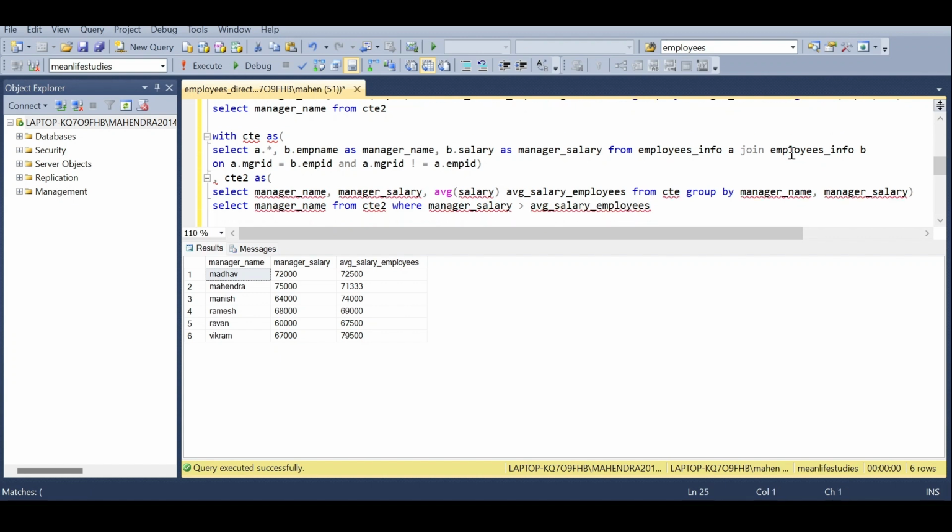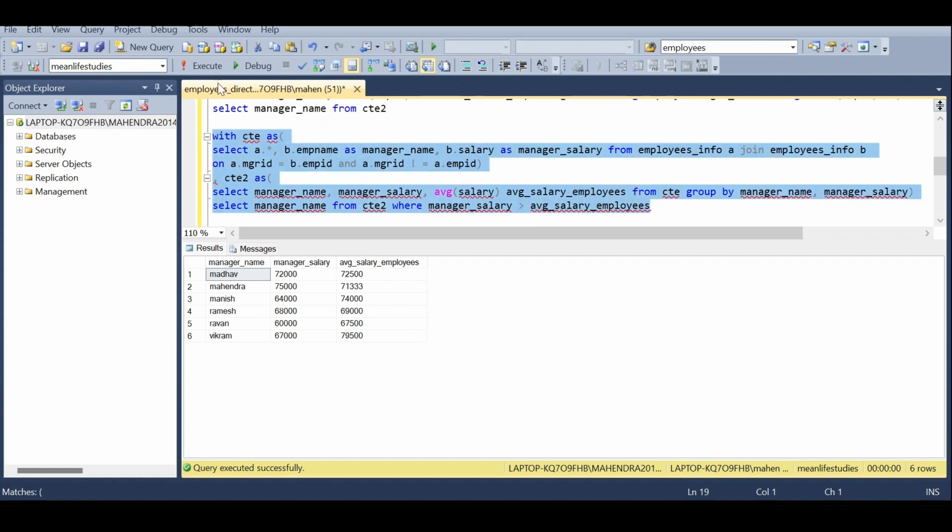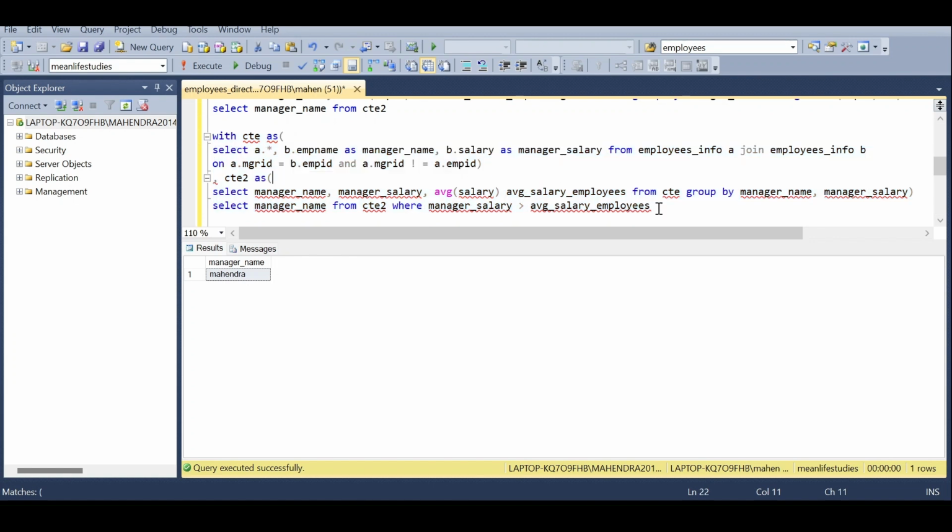Now, if I execute this query, you can see it, right? Only one manager has a higher salary than the average salary of those direct reporting employees. I hope you understand this problem, right?